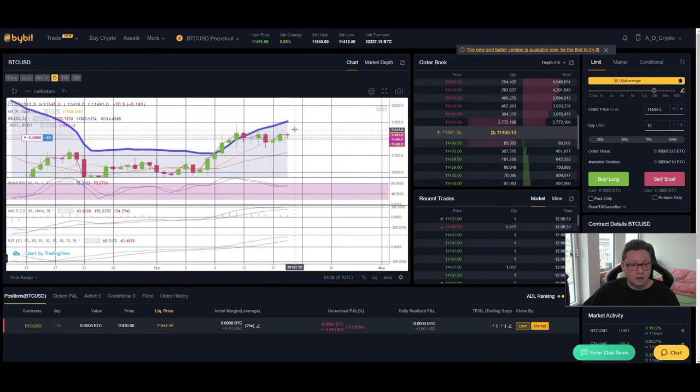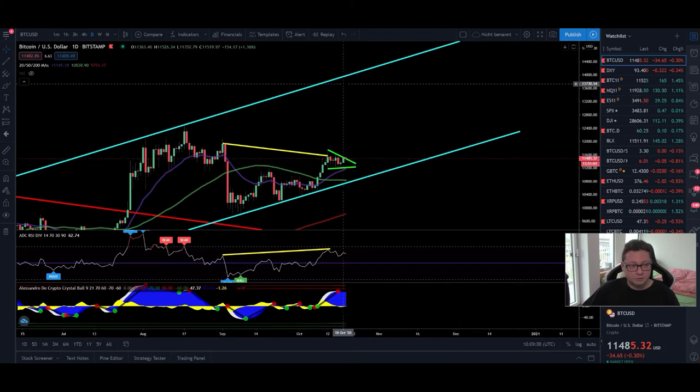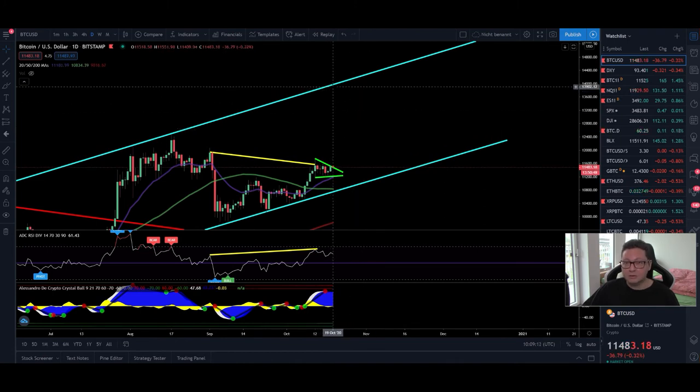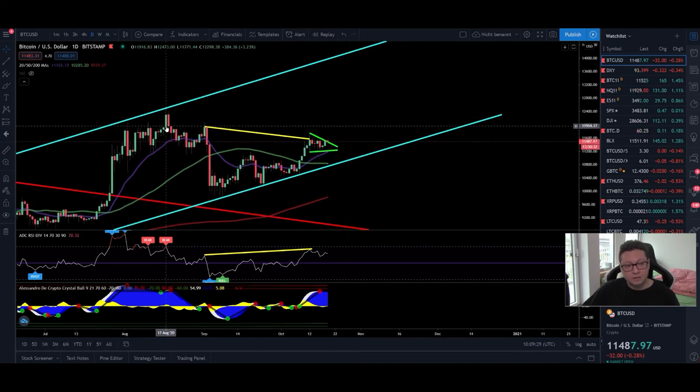Looking at the daily Bollinger Band, we're still trading in the upper area. The top is right at 11,800 dollars, so it's very likely we could reach that target if we break out from the 11,500 resistance. All indicators have shifted to the upside, so everything still looks like we're gearing up for a big move — at least towards 11,800. Once we take out the 12,500 highs, it's almost guaranteed we'll go up to 14k. At 14k we'll see if we get rejected or break out of the channel. For the next couple of years, until Bitcoin tops out again, I'd recommend just longing the dips rather than shorting the rallies.